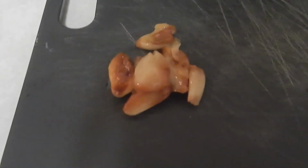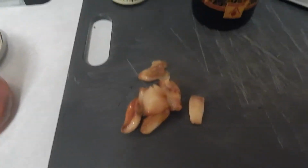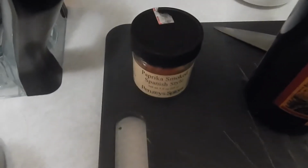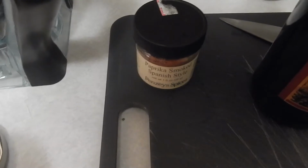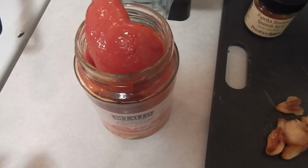Our delicious roasted garlic that I could just eat by itself or rub it on toast, but you know. Of course, my favorite ingredient, sherry vinegar, and I'm going to add a little bit of smoked paprika for that smokiness. You don't have to do that, but I think it adds a nice flavor. We're going to blend this up like I said, and if it needs a little bit more olive oil, we can absolutely add.